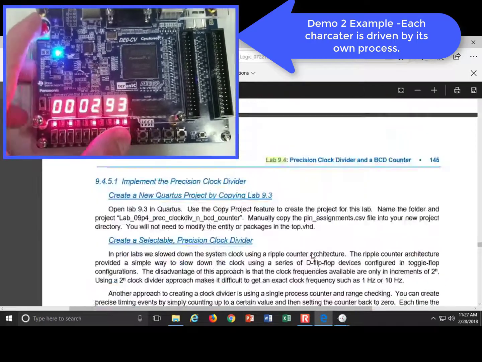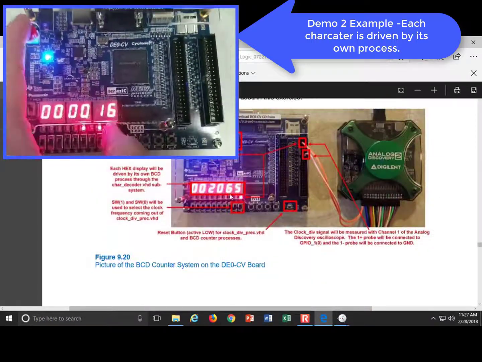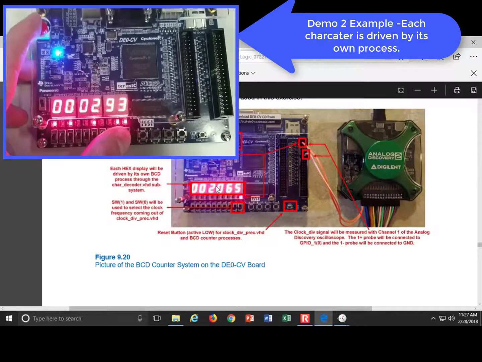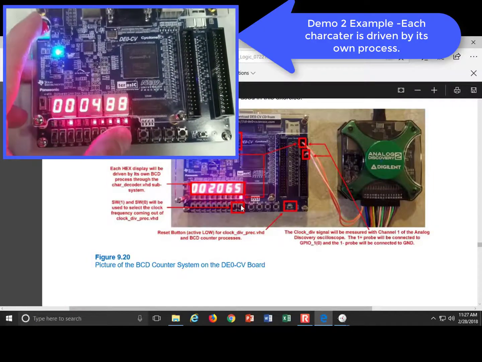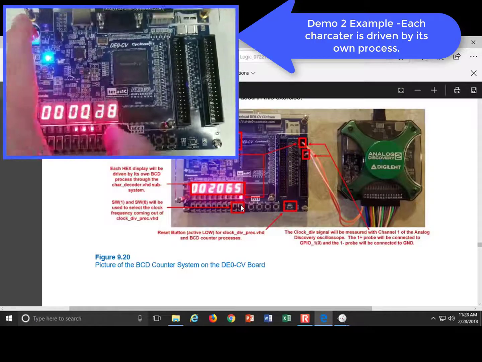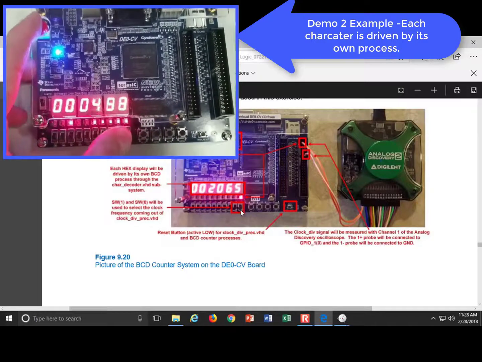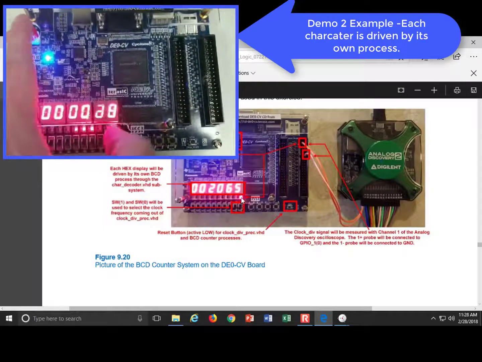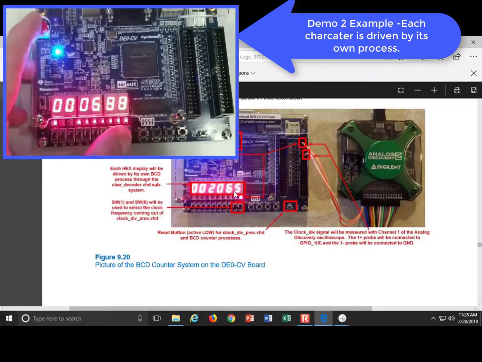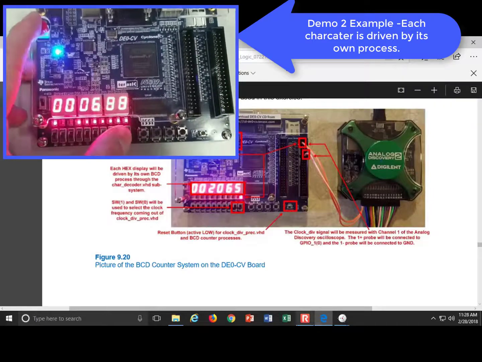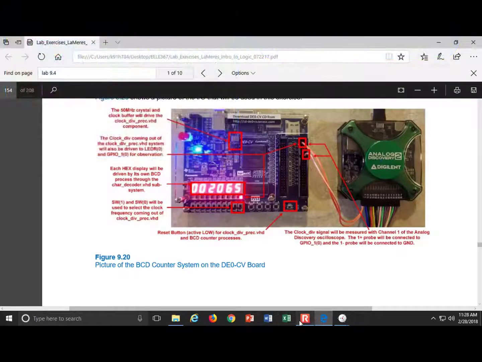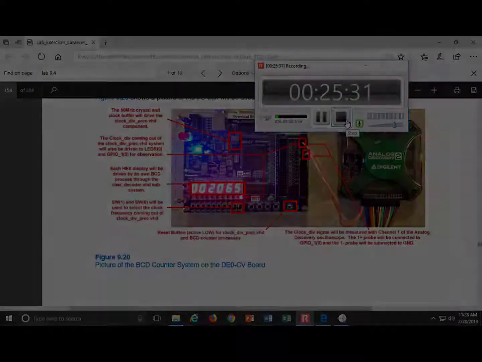When you get this thing running, what you're going to see is this thing will be counting like a clock. But the cool thing about it is you can change the frequency of it to get it to count at either 1 hertz, 10 hertz, 100 hertz, or 1 kilohertz. Okay? You're going to throw the clock on LED 0 just so we can see it blinking, and it's just going to bang. And it's awesome. All right. That is lab 9.4.